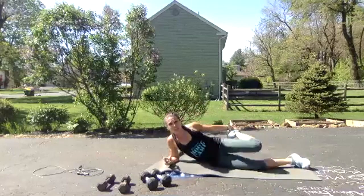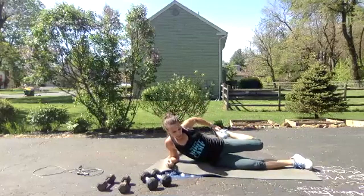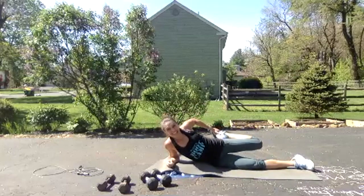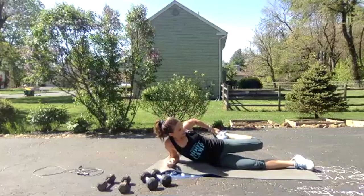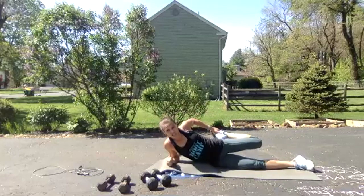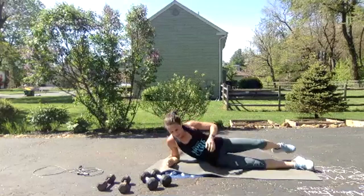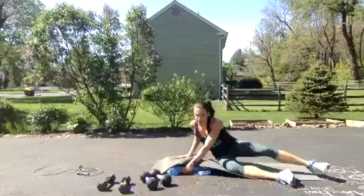Now, since we're here, let's grab that top leg and stretch it back. I like to incorporate a stretch. Gives us a little break. It's a good quad stretch down here. All right. Let's go to the other side.